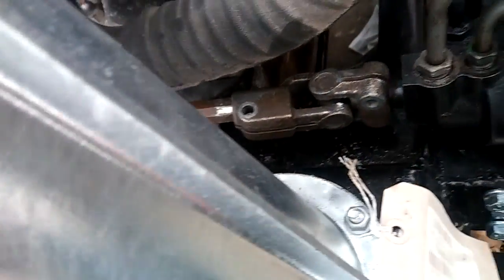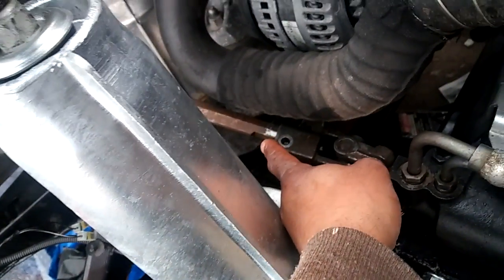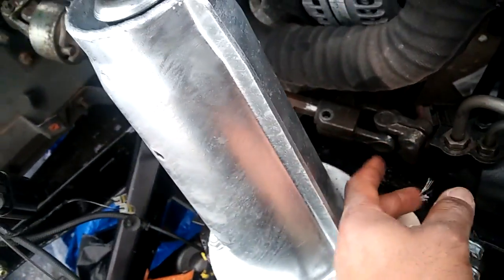This is a TDCI steering column. I believe they're all the same length. So I just have to figure out what has to be done. Maybe I'll screw that in first and then play with this a little bit. Actually, the steering wheel is locked inside here, and I'll play with it a little bit, see if I can get it straightened out and get it to back up, right? And then secure the screw.